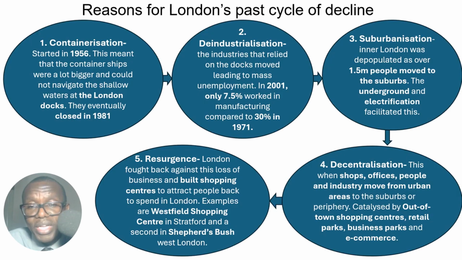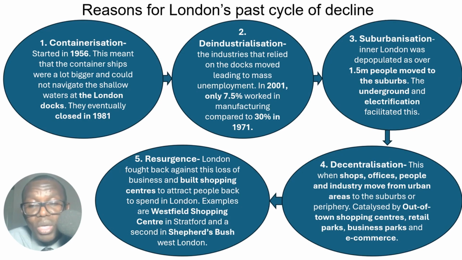The next thing that followed de-industrialization was suburbanization. Due to the dereliction in these inner parts of London, there were push factors forcing people to move out of the area, things like congestion, traffic, dereliction, so abandoned buildings, and crime. All these were factors that made the wealthier demographic want to leave the inner city and move to the suburbs. This is a process we are calling suburbanization. Inner London, as a result, was depopulated, with 1.5 million people moving to the suburbs.